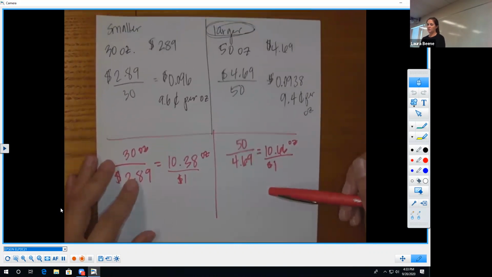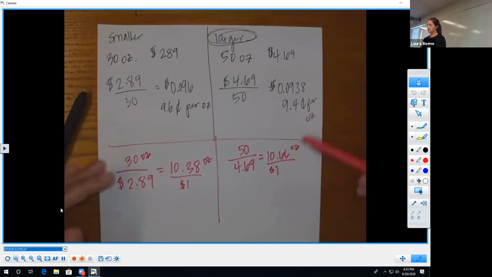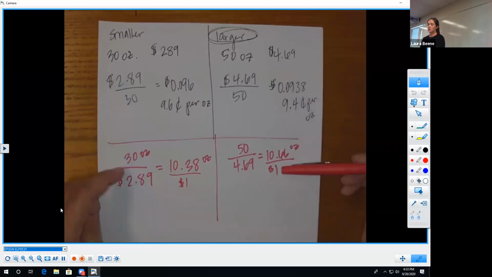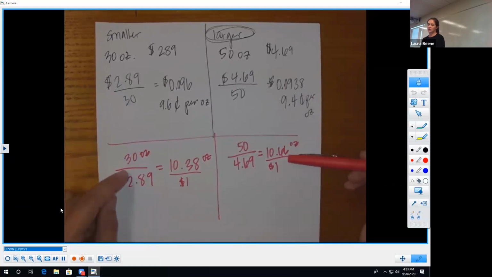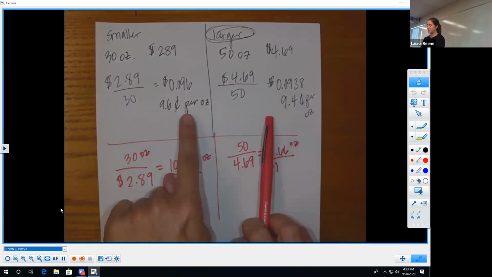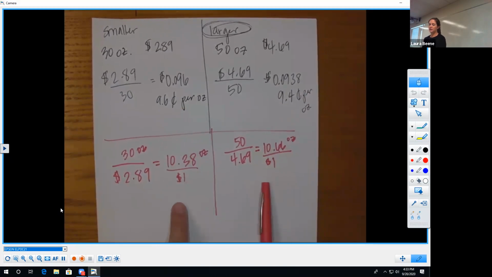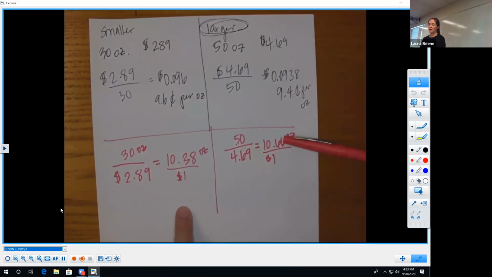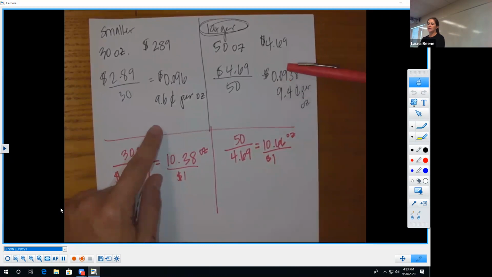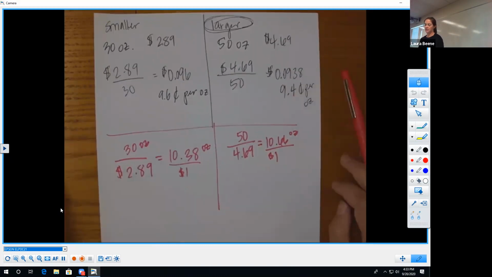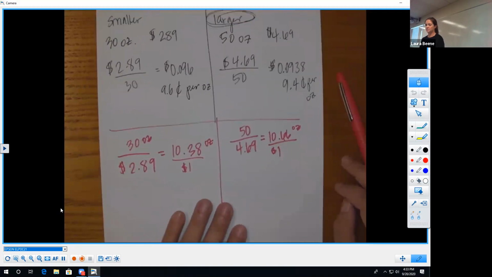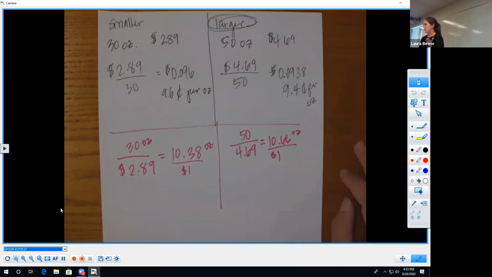It does not matter which way you do these unit rate problems. You can do them price per ounce or how many ounces you get for $1. You just need to be aware of which way you do it, because if you're comparing these two, you're looking for the smaller number. If you're comparing it this way, you're looking for the bigger number, because we want more ounces per dollar. Here, we want less money per ounce. Okay, I hope that wasn't confusing. I hope that that's helpful and might shed a little light on the unit rate idea.